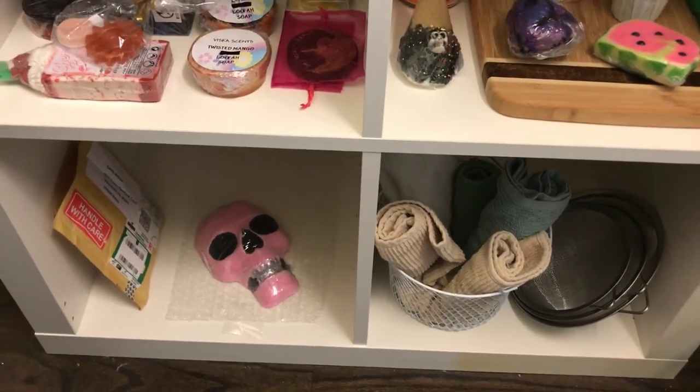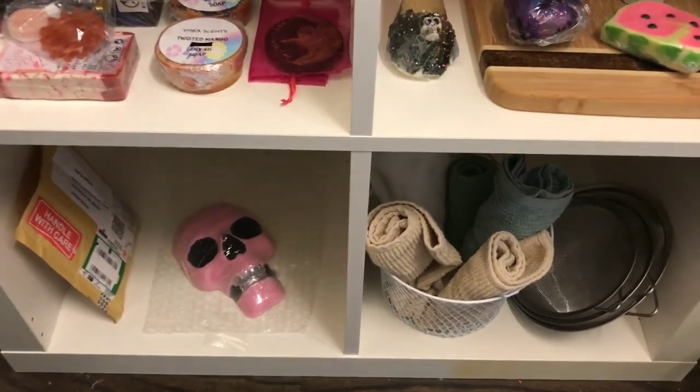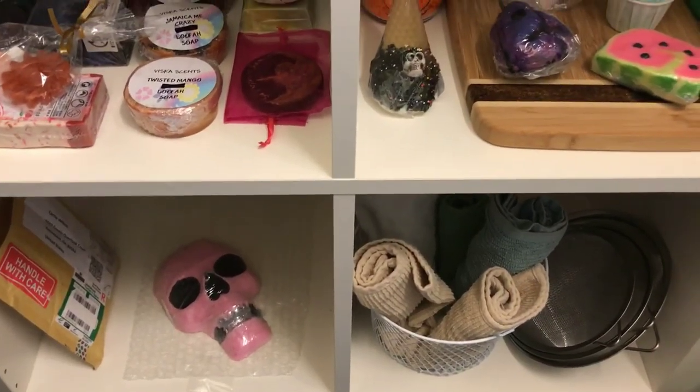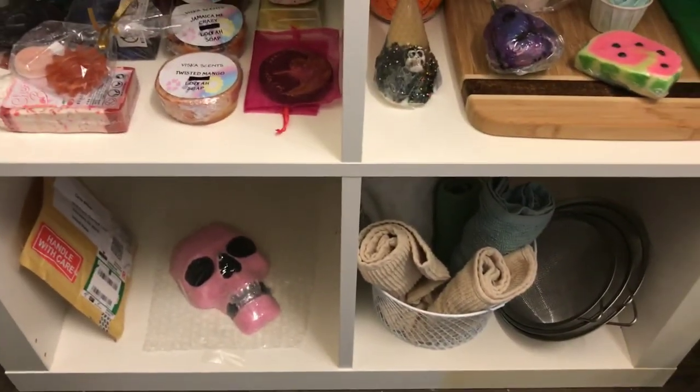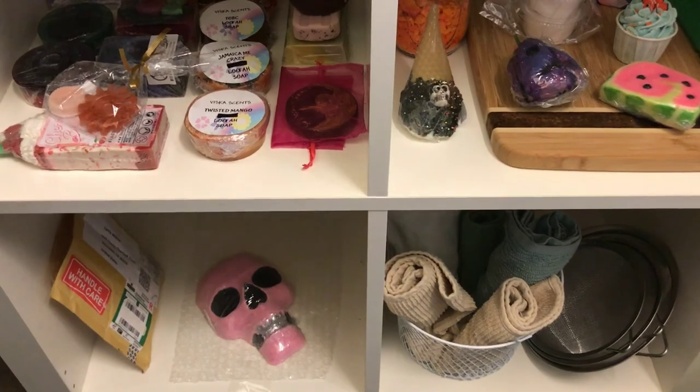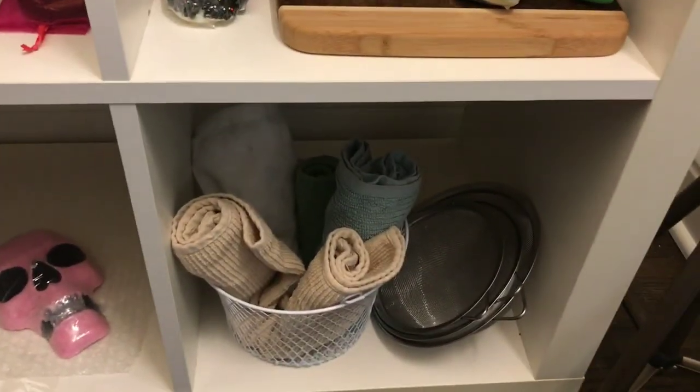I've got Something Wicked back there that smells like eucalyptus - it smells so good. I've got my little hidden polar bear soaps that I'm going to give my daughter for Christmas - she'll never look right there. I've still got a skull left over from Harbor Homemade, and what's in that envelope is something y'all are going to see one day and hopefully be excited about.